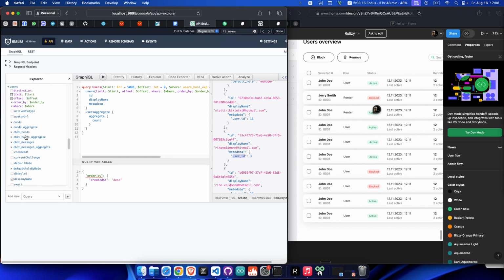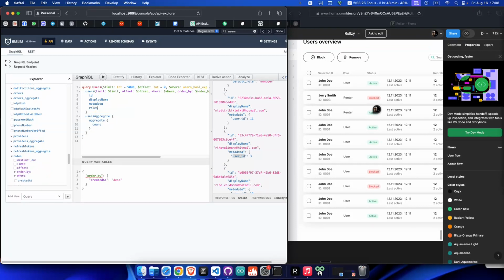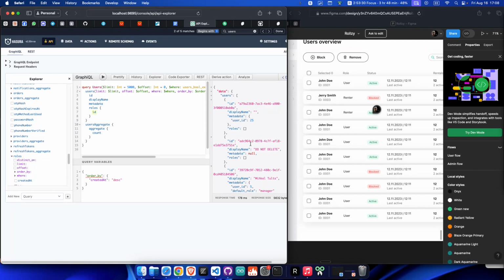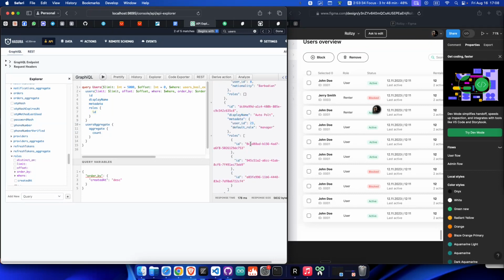Then you have to get the role. Let's see, roles. Under roles, we need not the ID, we need the role itself.